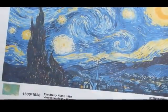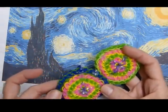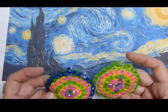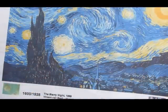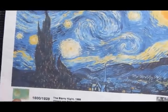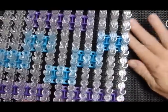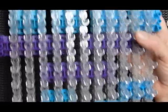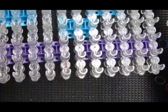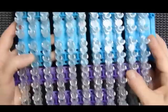And then I got to these, and I got my extra bars so I could do an 11 bar wide design. And so I've been tweaking it here and there to try to get it to look as nice as possible. And I should give you a heads up, this design requires the double length loom. So it's 11 across, all parallel, and it's 26 pins in length.